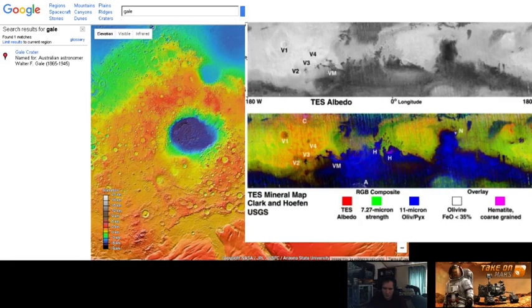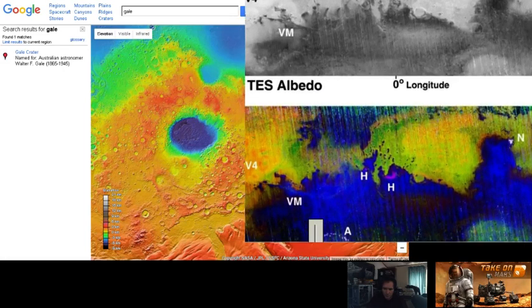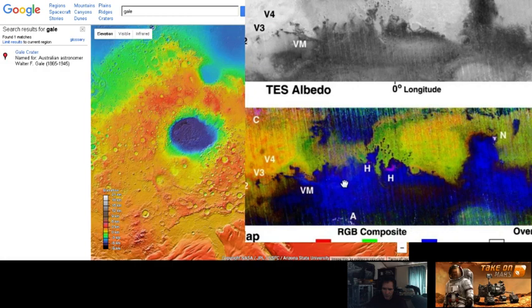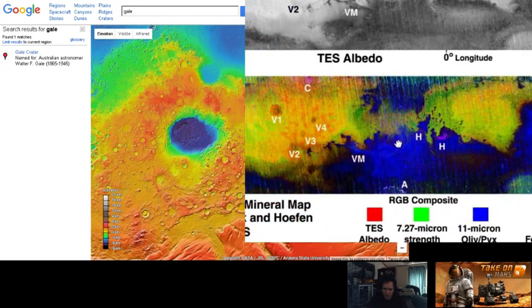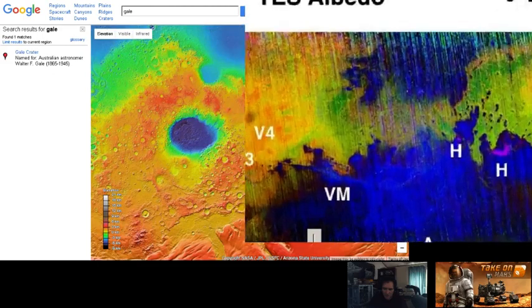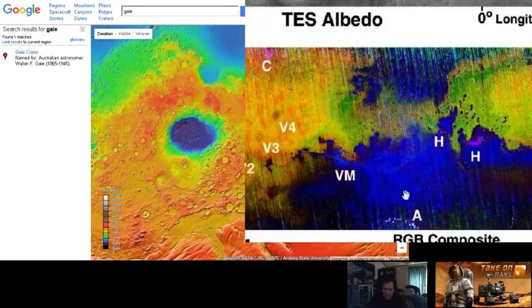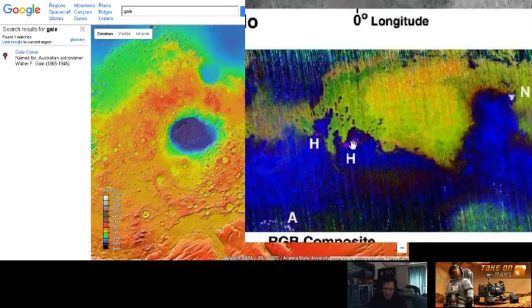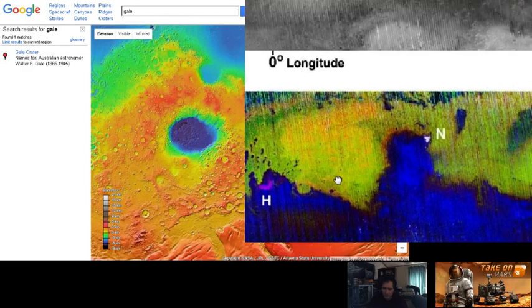Here's the olivine map. Now, all the dark areas is where the olivine was located. VM is your Valles Marineris right there. This purple semicircle is bands of hematite that supposedly were discovered.